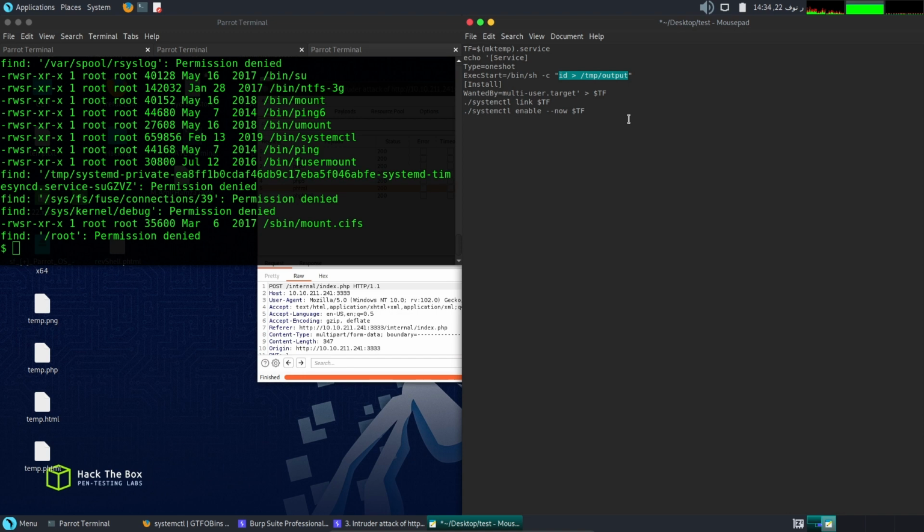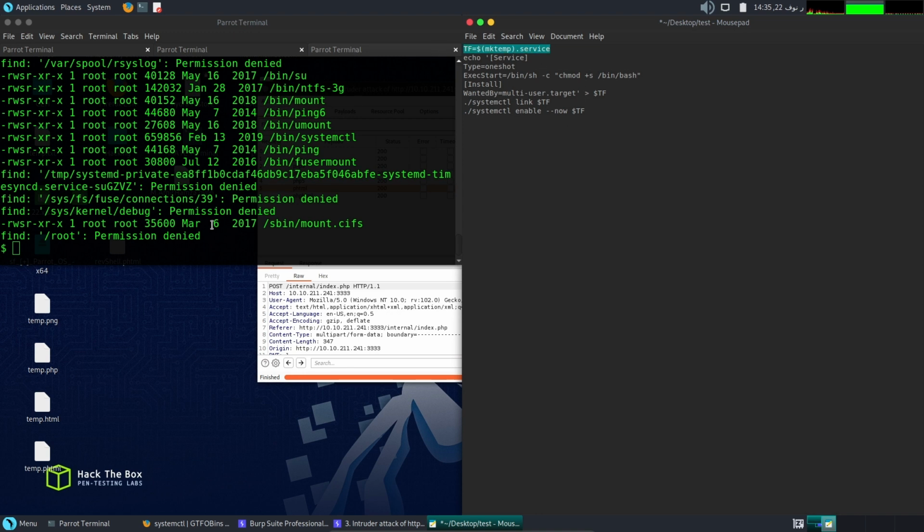I want it to execute chmod +s /bin/bash. So the terminal gives the super user permission to bash, so we can exploit that.